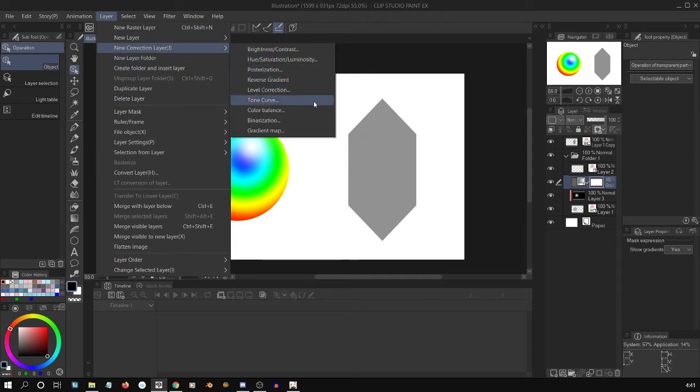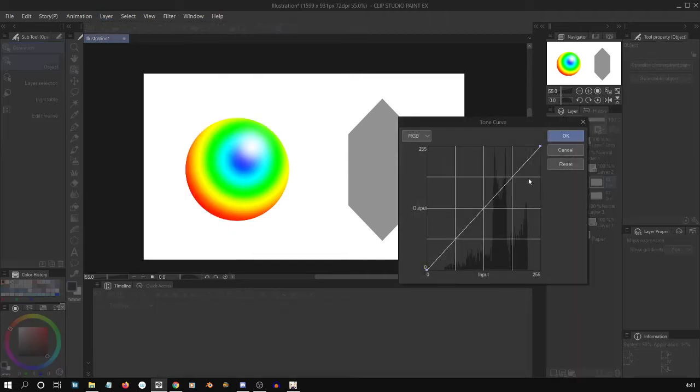Tone curve, you have options, I guess. I generally use it as the reverse gradient with some additional options.